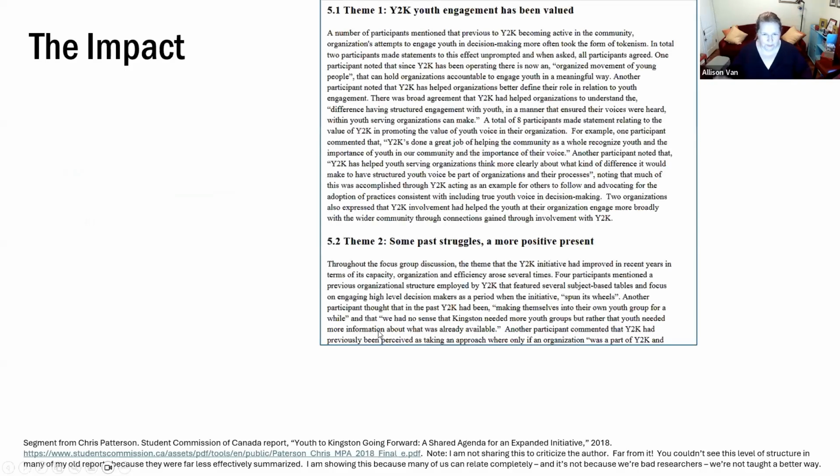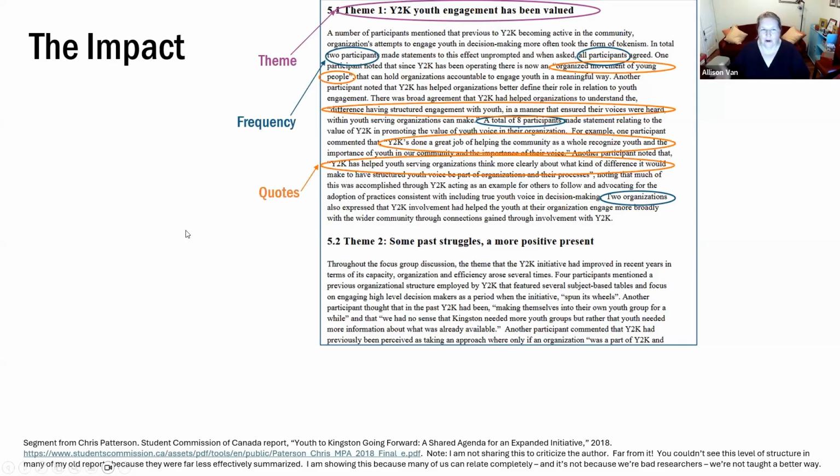Okay, so let's take a look at the impact of these products of qualitative data analysis. So I pulled this from an evaluation report online. You can see right there is a theme. And here's an actually quite nicely short write-up of that theme. Here's a bunch of different frequency data. And here are the quotes. So for a write-up of a theme, this is actually pretty succinct. And I was like, okay, yeah, they did a good job with that.